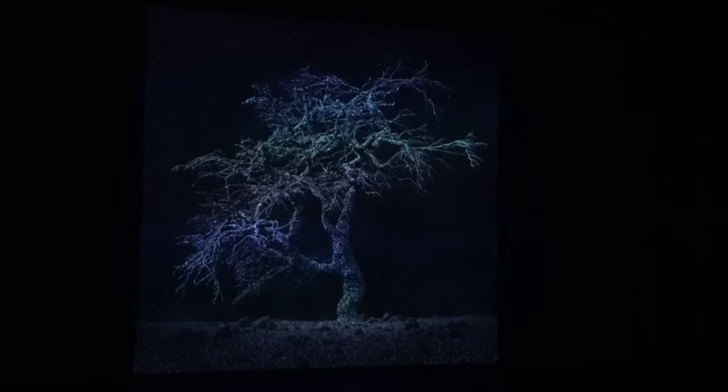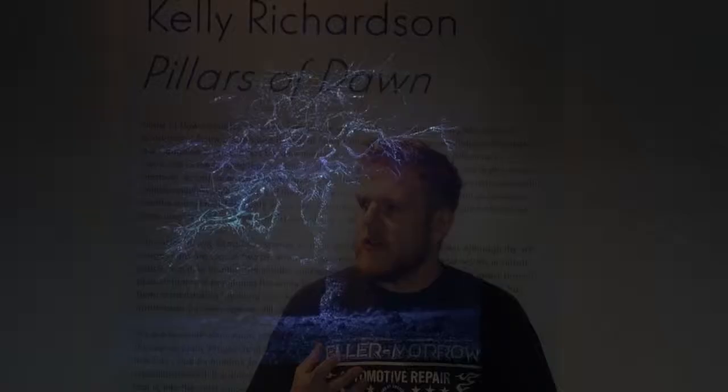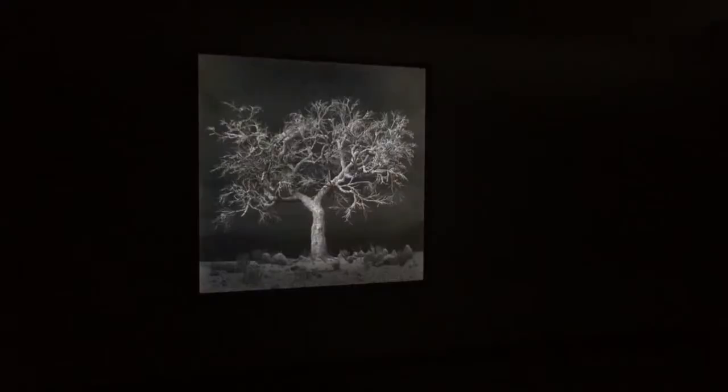This exhibition by Kelly is the first piece of work that she's shown for quite a while. She's an artist who has collaborated with the NGCA for a few years, quite a lot. The last exhibition was approximately six years ago. Her work is predominantly featured around the effect that humans have on the planet.